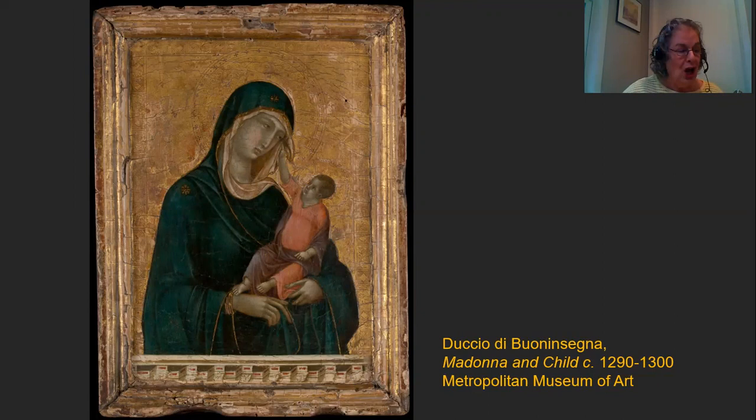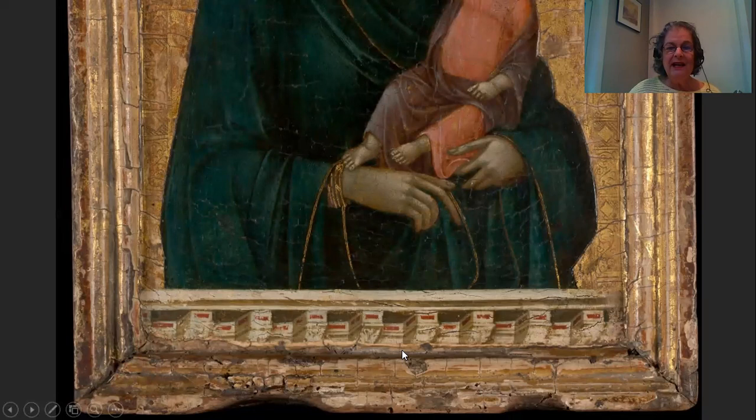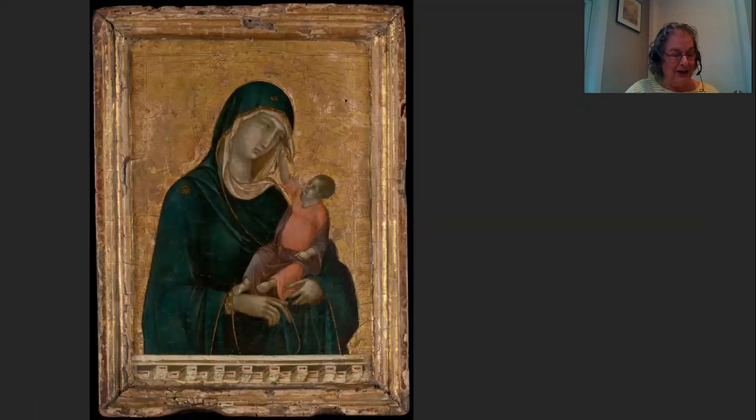As I said, it was a devotional object, so you were meant to be on your knees looking up at this. And the other thing about the frame, which is very detailed and very interesting — notice this here. This is like a parapet, and I think it's such an interesting thing because what it does is it establishes kind of a boundary, so you are separated from this holy family, from this devotional object, but yet you're allowed to come right up to the parapet.